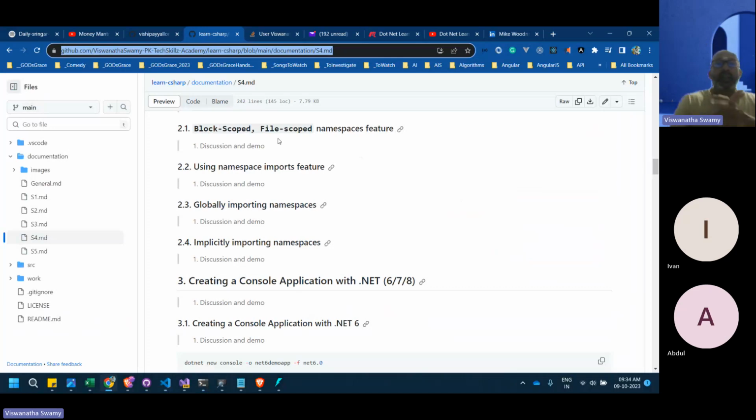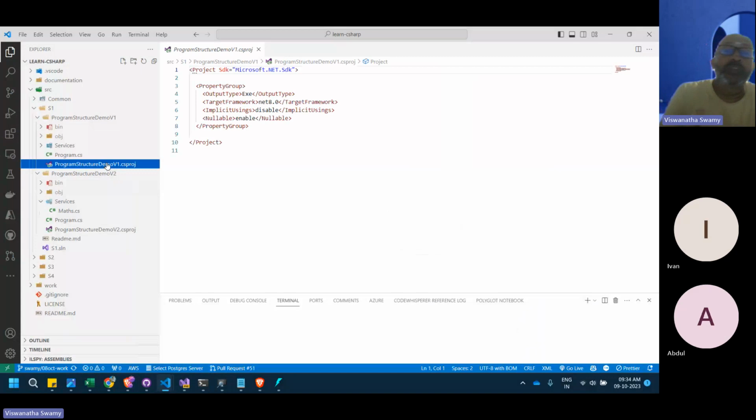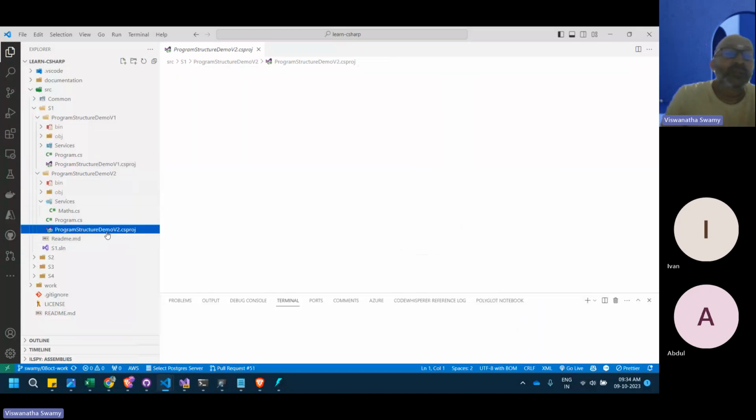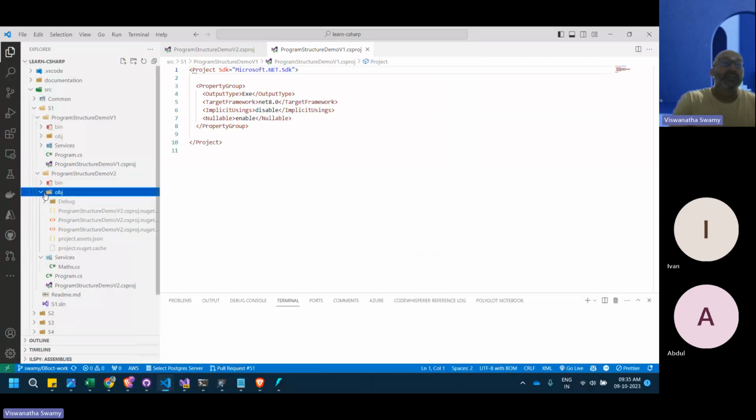They started adding implicit usings also. So when you enable that, in your csproj they are giving you the flexibility: do you want to use implicit usings? We'll give you a set of usings by default. If you don't want to use it, then you need to go and specify usings again.